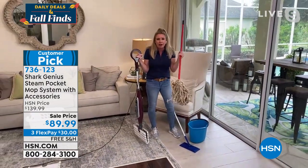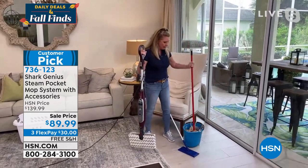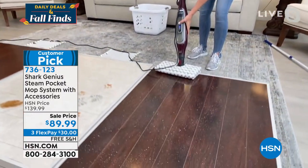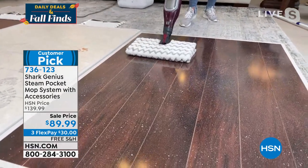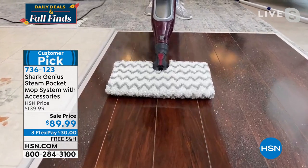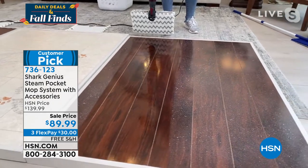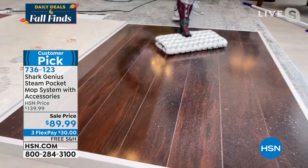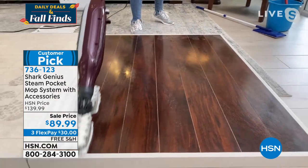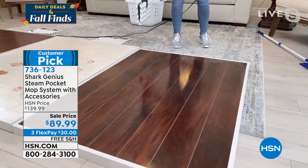If you're still using a traditional mop and bucket, pay attention: a traditional mop is only clean the very first time out of the box. After that, you're redistributing dirty water — that's not cleaning or sanitizing, especially with kids and grandkids on the floor. With the steam mop, notice all the steam jets hitting the full surface area. The sheen and shine after cleaning prove it's clean and sanitized, with a quick evaporation rate — floors are dry within seconds.